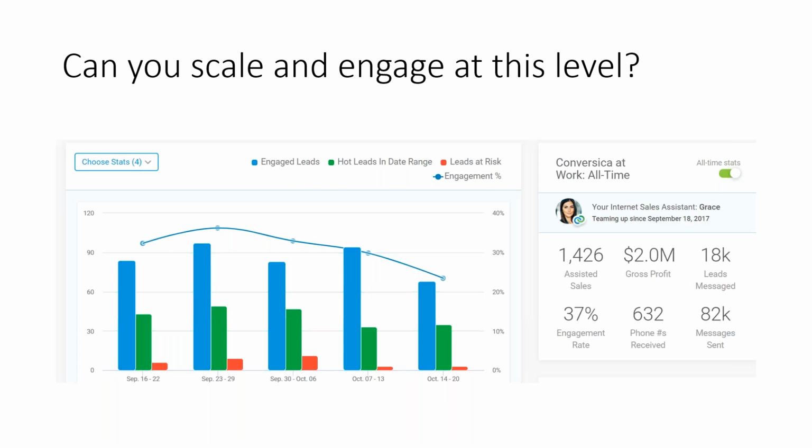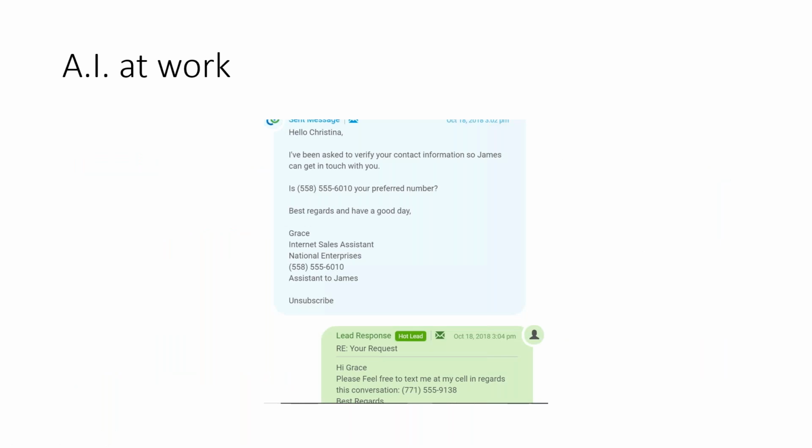So you now have the ability, if you're a large store getting a ton of leads a month, to scale consistent outreach to every one of your prospects without judging the source. And that's critical today when we're talking about marketing budgets and what we are getting back, the ROI. So here's just an example of AI at work, and you'll notice the content has no graphics, no links. It does get into the inbox a lot more often than typical emails.